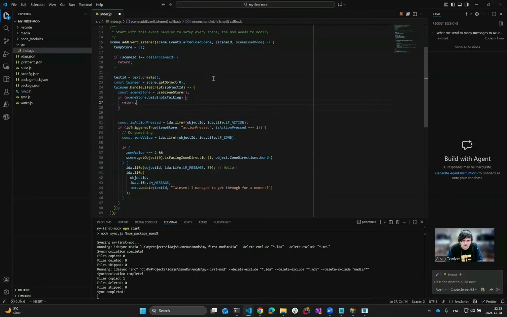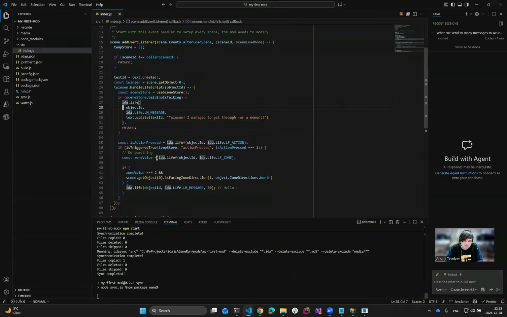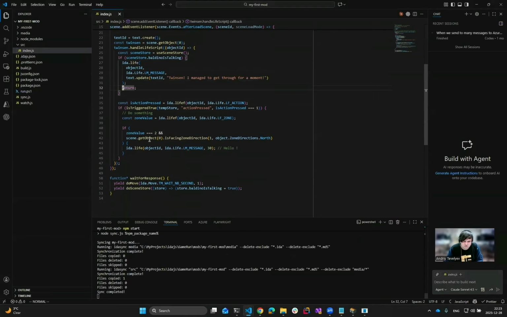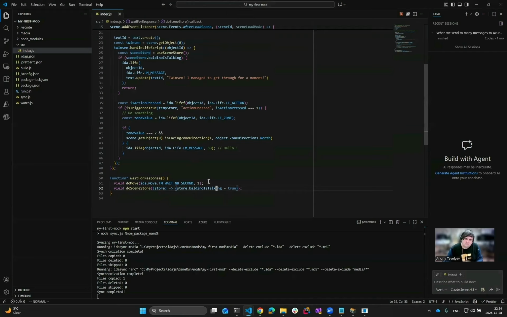Now it creates a return, but we need to do a message, right? So we take this message and we paste it here. So if Baldino is talking, he is saying something. And then we return, because if he's talking, we don't need to check this condition, right? Because this is a new variable, we didn't set it. So by default in JavaScript, it will be just undefined. It's the same as false. So we can just check, okay, if it's true, it can become true only after this coroutine. Then we do something. Otherwise, we do it here.